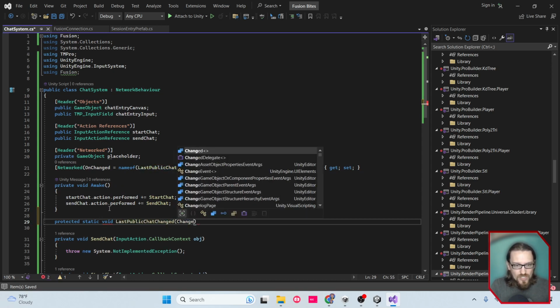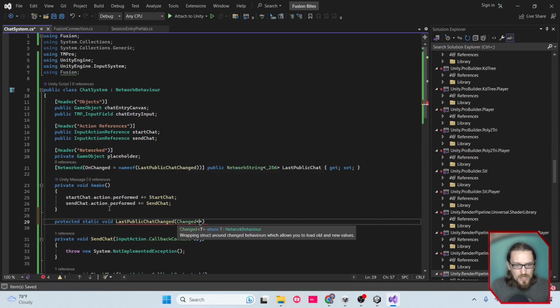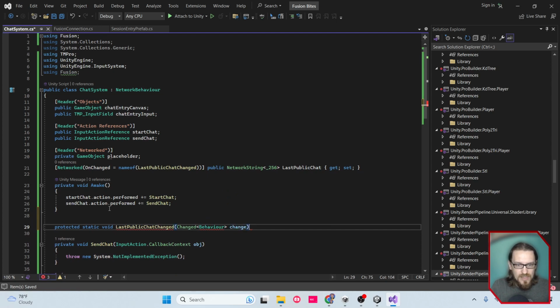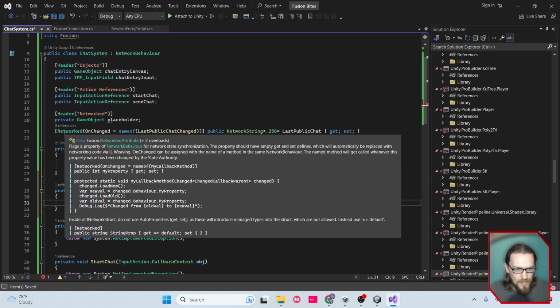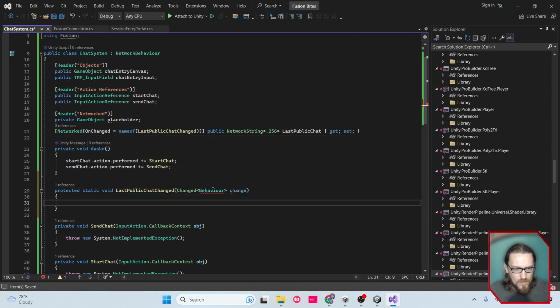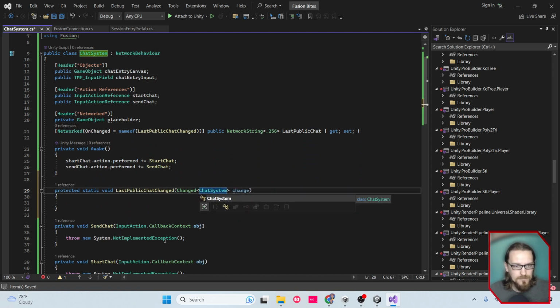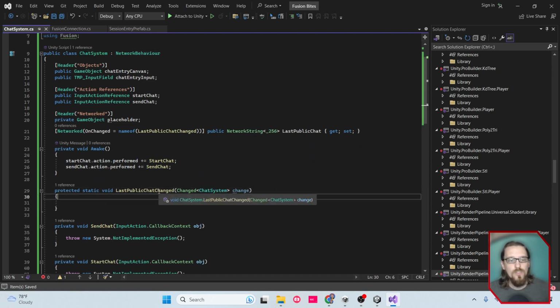And then we need changed behavior and then change, I think that's how it goes. Change callback parent. This needs to be the actual name of this, which is chat system. Yes, okay, great.